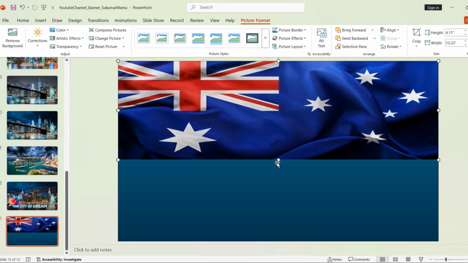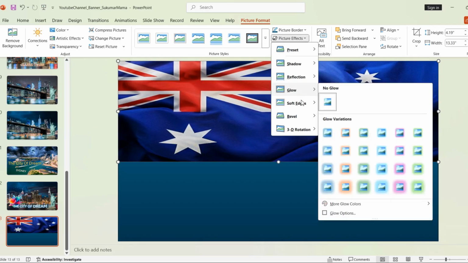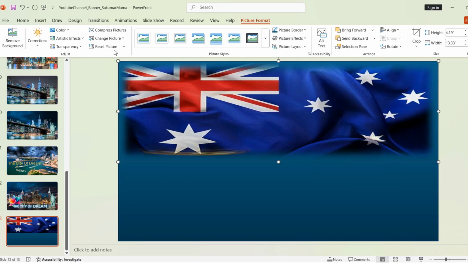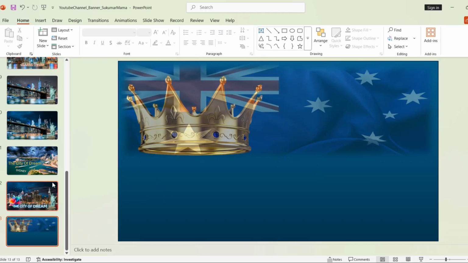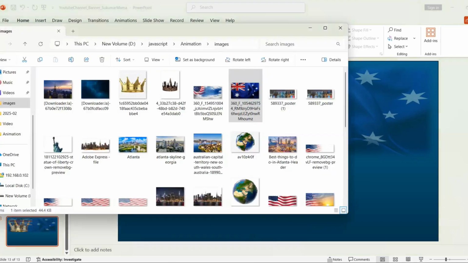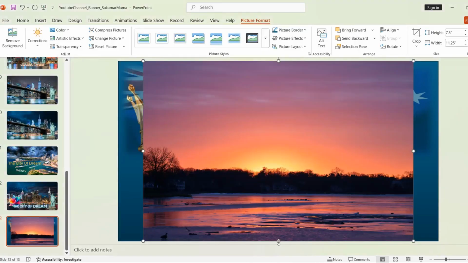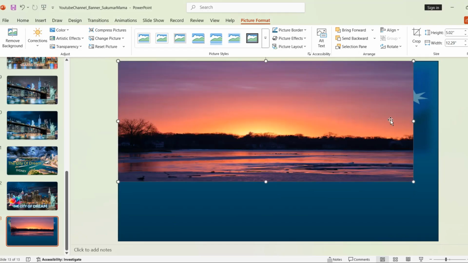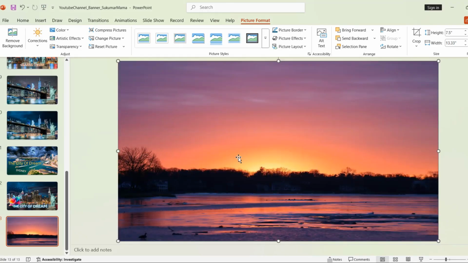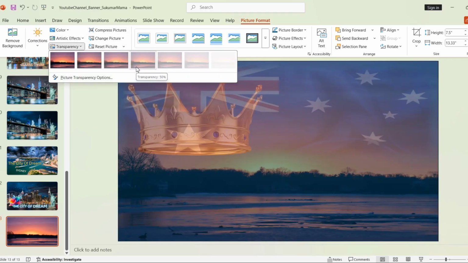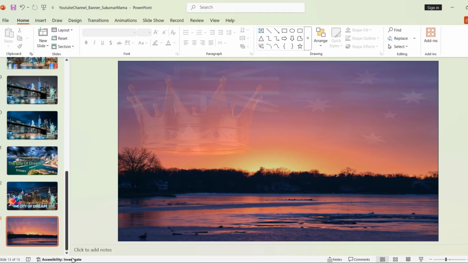What is the purpose or the importance of banner designing? A banner design for YouTube serves several important purposes: brand identity, first impression, channel description and focus, engagement, call to action, and consistency across the platform. The banner helps establish and reinforce your brand identity. It's an opportunity to showcase your logo, your working principle, and a visual connection with the viewers.